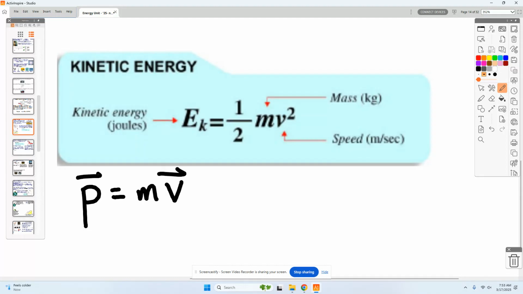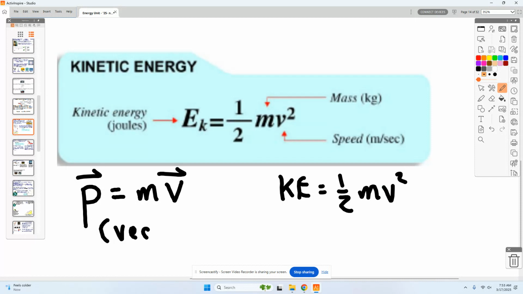And something that we should pay attention to is that momentum and velocities are vectors. I mean, they have direction associated with them. I notice that kinetic energy has the exact same kinds of quantities in it, except kinetic energy is a scalar quantity. It has no direction. So even this is a vector, meaning it has direction associated with it. And this is technically what's called a scalar, which means it has no direction. Doesn't matter which way it's moving. Its energy doesn't depend on which way it's going.